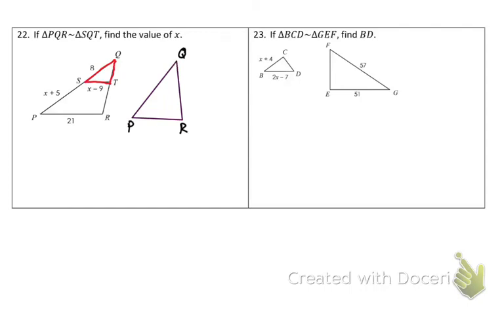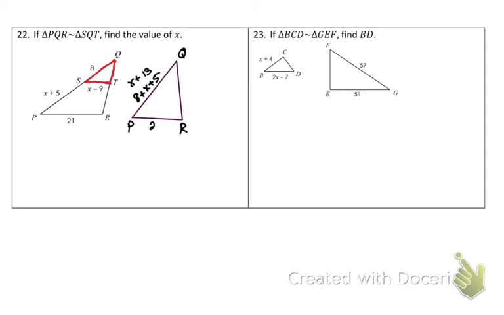PRQ, what we might have to realize is that we need to put, this is actually 8 plus x plus 5. This whole length here needs to be this whole length here. So that should be 8 plus x plus 5. Maybe an easier way to put that would be x plus 13 for that whole length. X plus 13 is there.